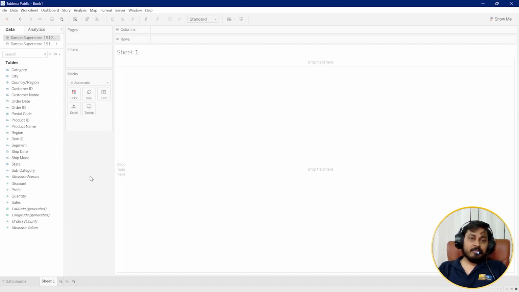So that is the difference between a dimension and a measure. Dimensions are the category, the contents, and the measures are the values of those dimensions. Okay, so this is the difference.